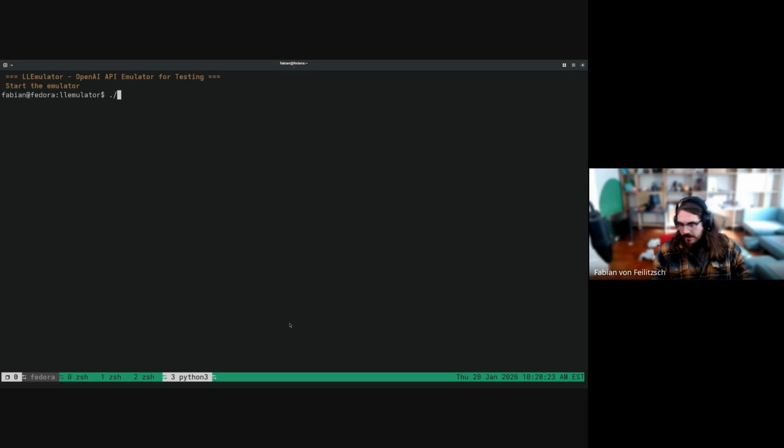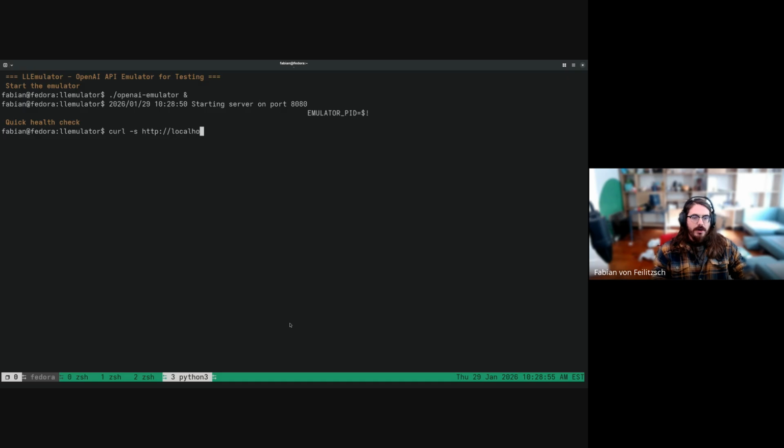All right. So I just wanted to show off a little testing tool I created. We were adding some components for LLM proxying and stuff, and the testing for that is just kind of horrible. You can try to cache responses and play them back, but I never had really good luck with that. So I just built this little tool called LLM Emulator, which basically runs the OpenAI API, but allows you to basically load up responses into it.